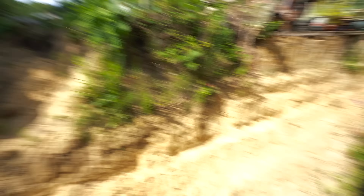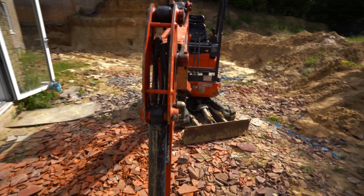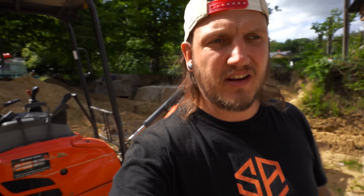Creative chaos, I guess that's what you'd call it. We've got a footing down the side here, all the way down — these are all going to be retaining walls going all the way around. Unfortunately the track is a little bit worse for wear at the moment, so I've had to hire a digger out.